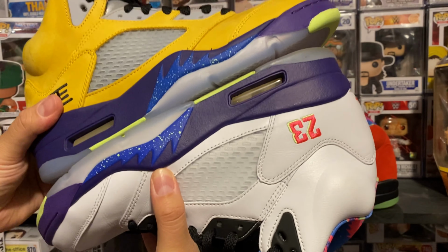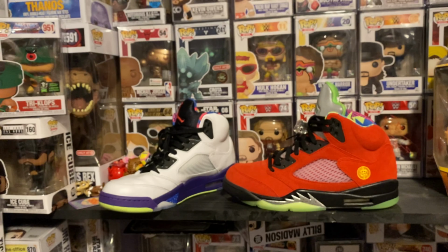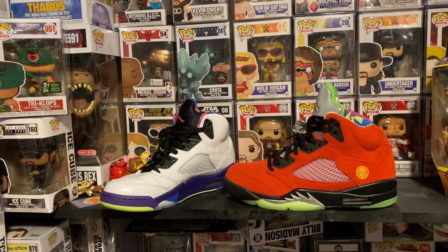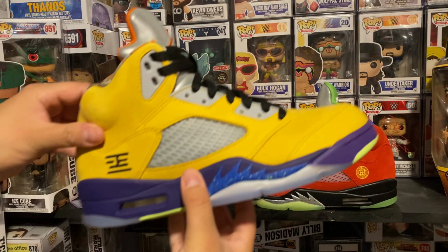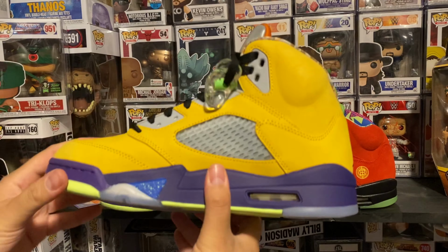There is the Bel Air. This is the one that released this year, which has grown a lot on me. At first, I was like, yo, I like the gray one better, but I like this one probably equally, to be honest with you. Now that I've been wearing it a lot, it's just a fun pair of kicks to wear, and this is a fun release. Happy I got it.